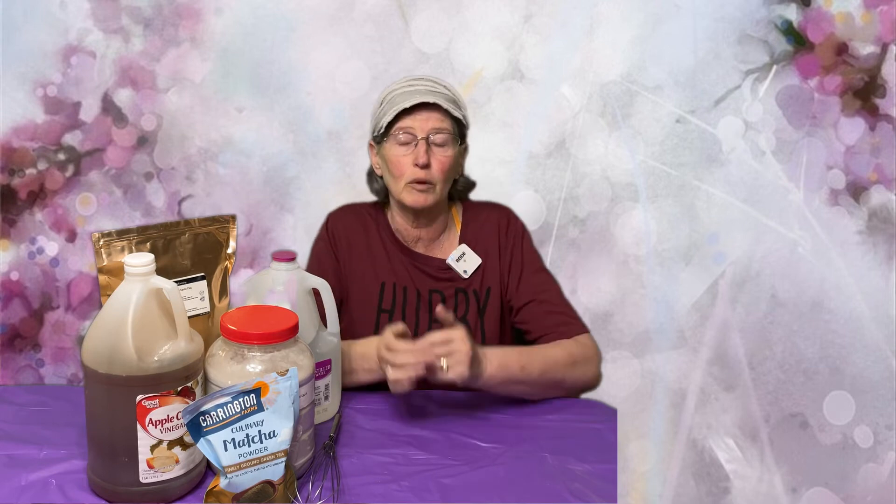All right, so I made the anti-aging facial mask, put it on, let it dry for 20 minutes, and then rinsed it off. And as you can see, I'm still a 61-year-old woman, but I do think it is a good facial mask. My skin feels nice and smooth and I think with regular usage my skin will feel younger. And I hope I didn't scare you with the skeleton bit — just a little bit of age humor for us older people.